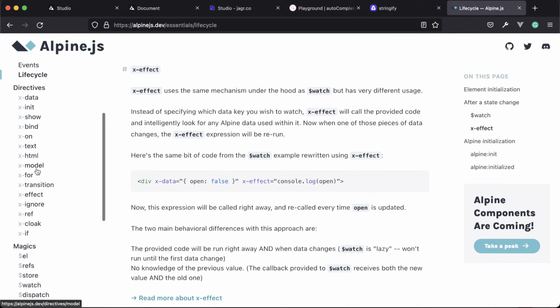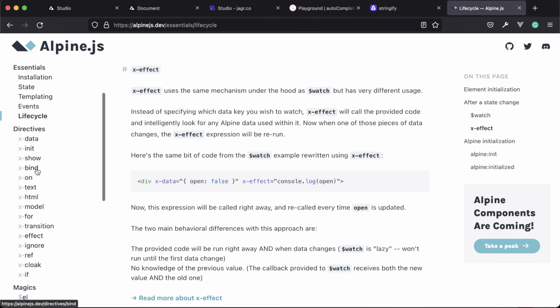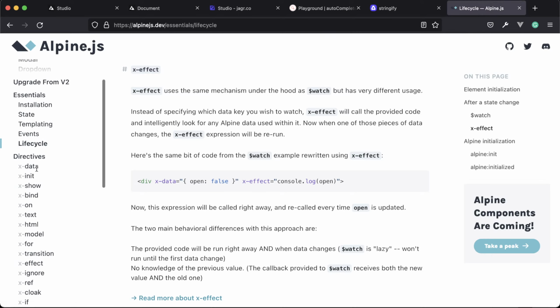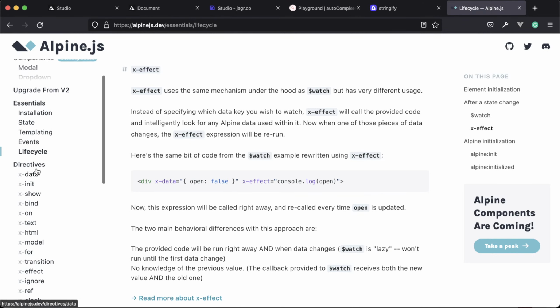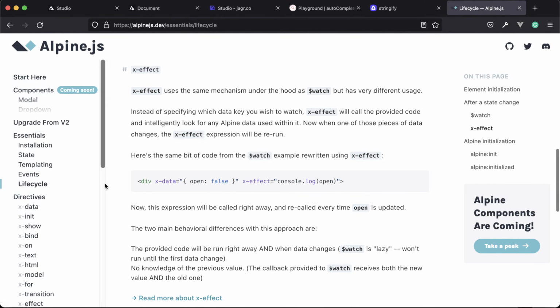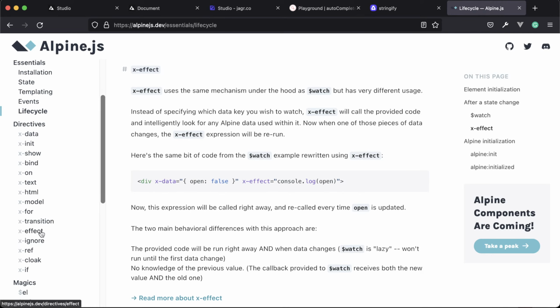It looks like that's really it. It's just data and init. There's no mounted or anything like that, if you're talking Vue. Okay. Well.